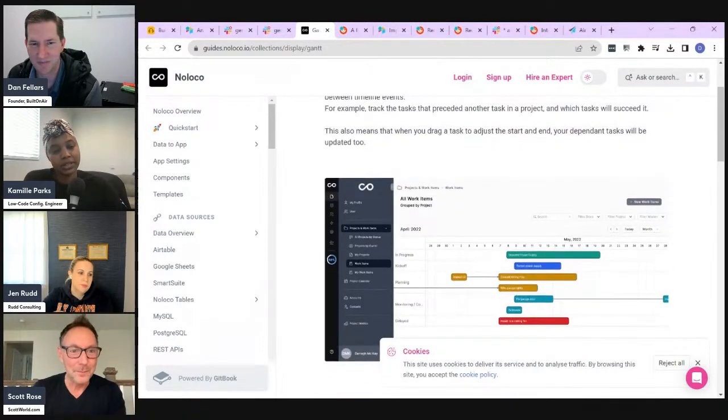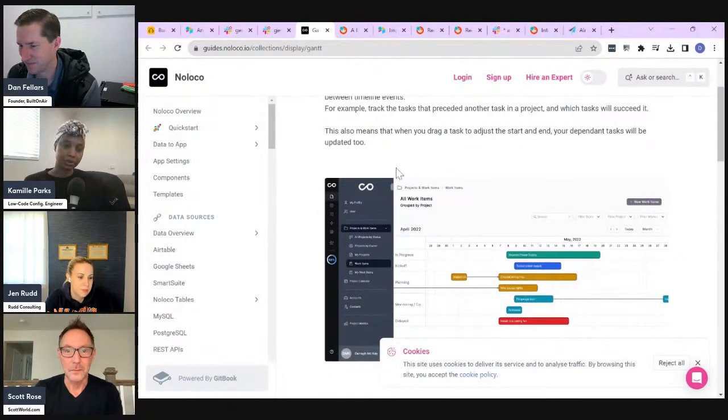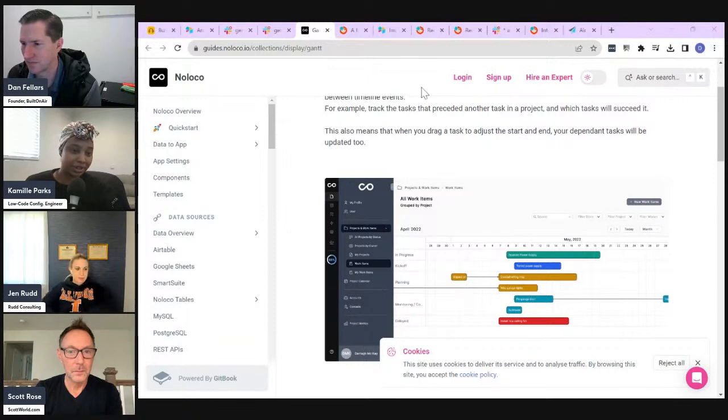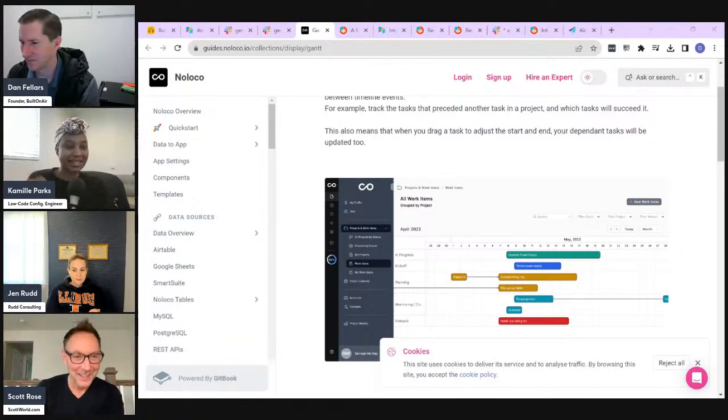But it's always good to look at how other platforms are doing this kind of data visualization stuff, because Airtable is not Tableau, right? You're not going to ever get advanced charts and deep, meaningful reporting out of it without tearing your hair out. But the little stuff, Airtable nor NoLoco invented the Gantt chart. It's just learn from each other on what's the best way to improve it.